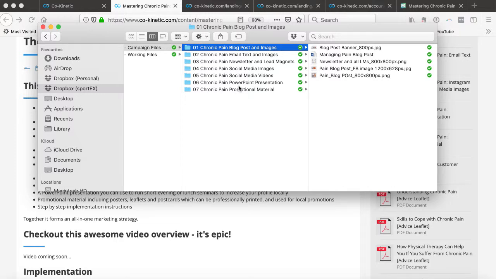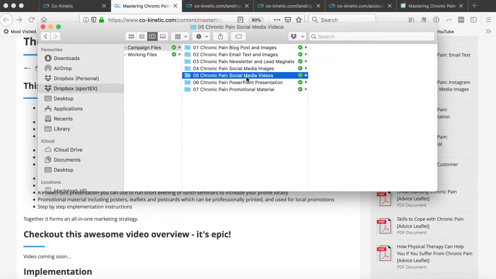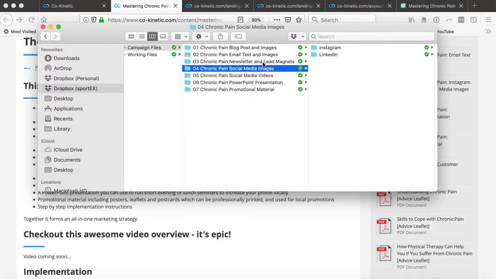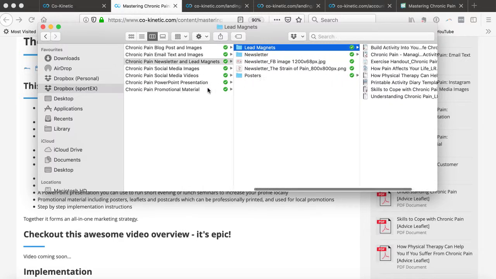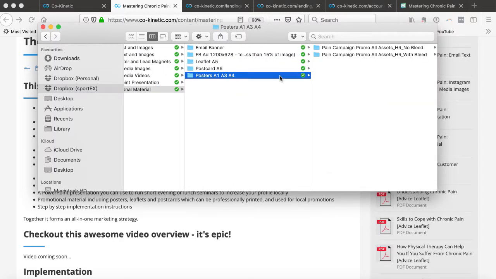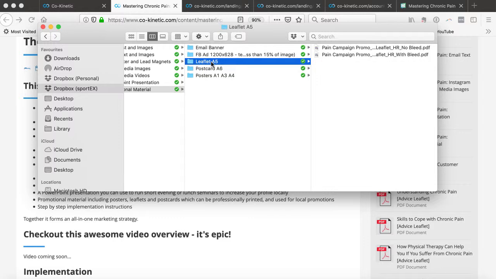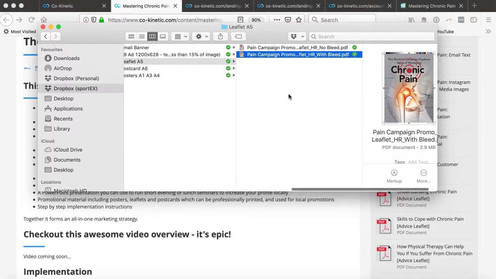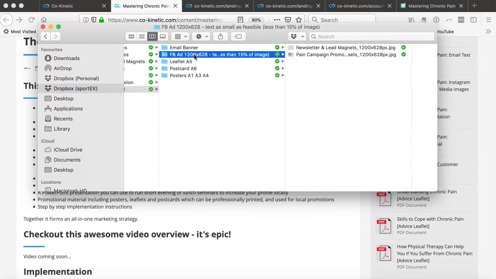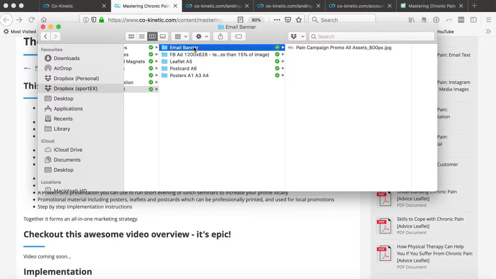Let me show you what those consist of. So I've given you all these files. This is what you would download effectively. Here, this is where all the lead magnets are. You've got promotional material in here, posters, A1, A3, A4, with and without a bleed, if you want to print them off, have them professionally printed. There's a postcard, there's a leaflet, and they all basically just say this month's campaign is, and you can then obviously do whatever you want to do on the reverse side. A couple of pieces of artwork for a Facebook ad, and there's just a random email banner as well.